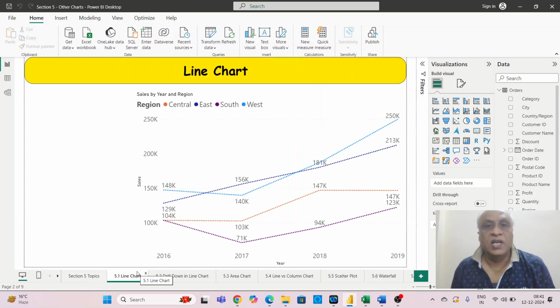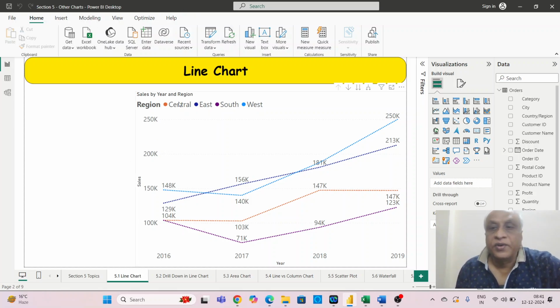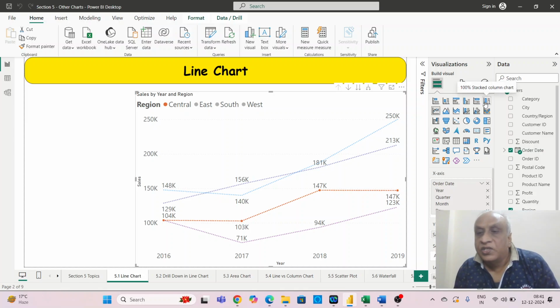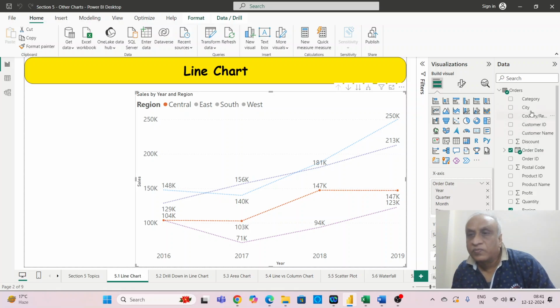You can see here the line chart, and we had selected the region, and region has these different colors, is it not? I have to pick up the line chart, and you can see here what fields we had taken.